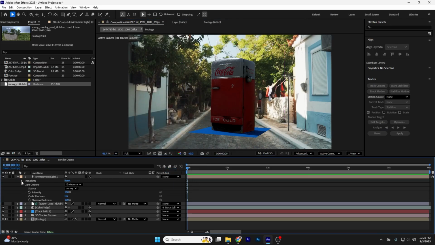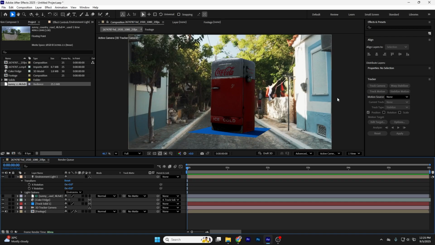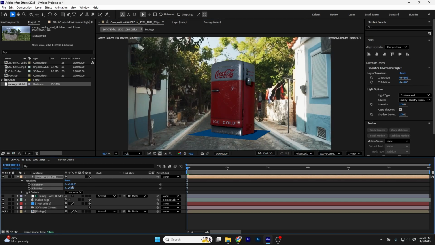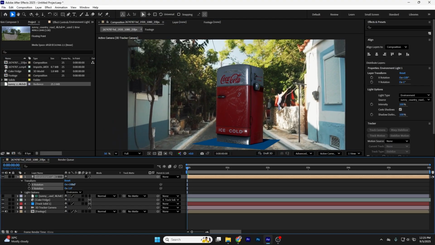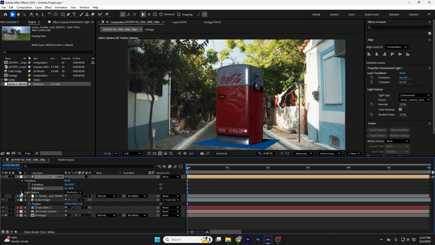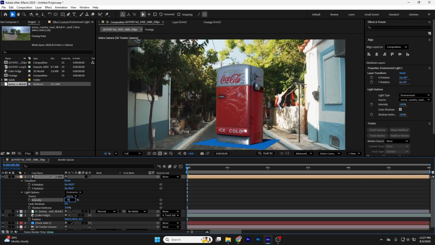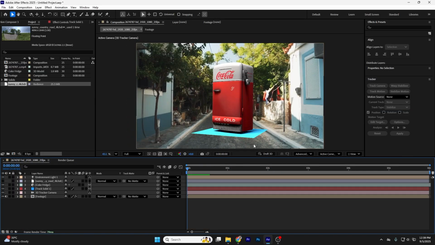Now I will adjust the lights according to the footage. I will set the intensity to around 150 and next I will hide the track solid and check the depth of the shadow.